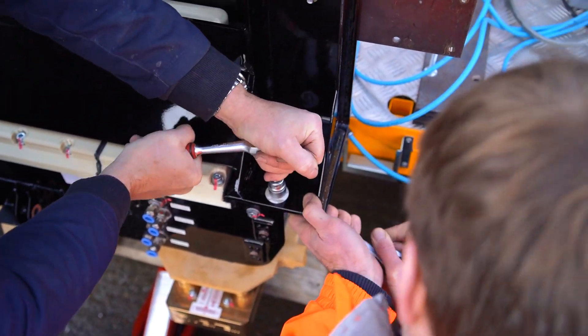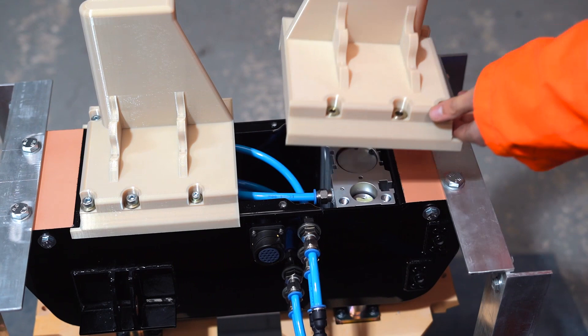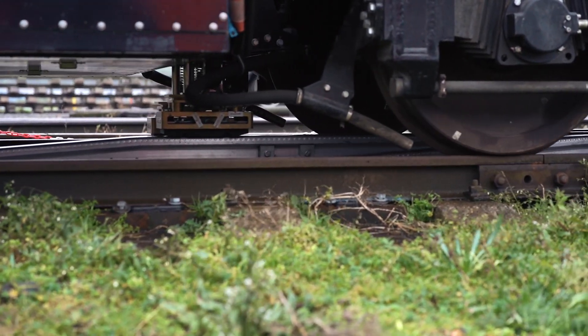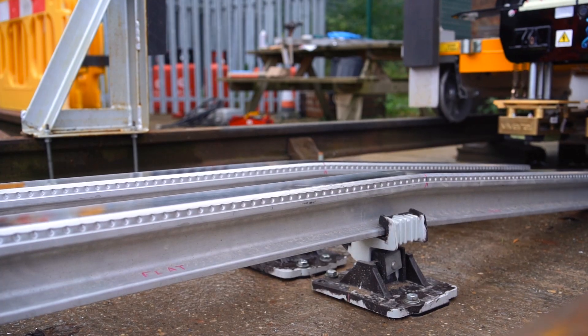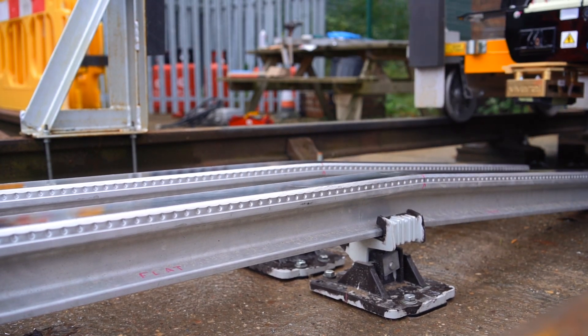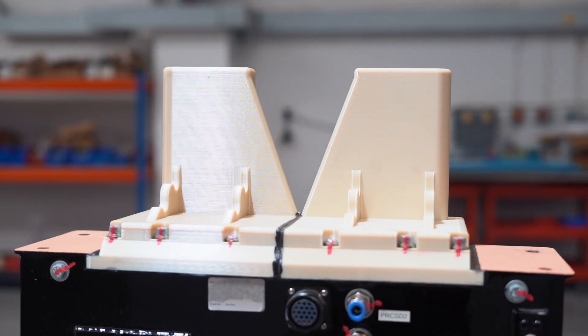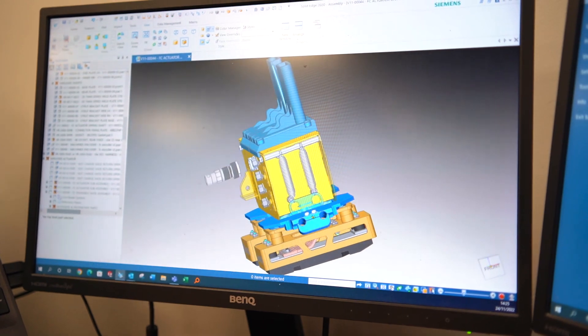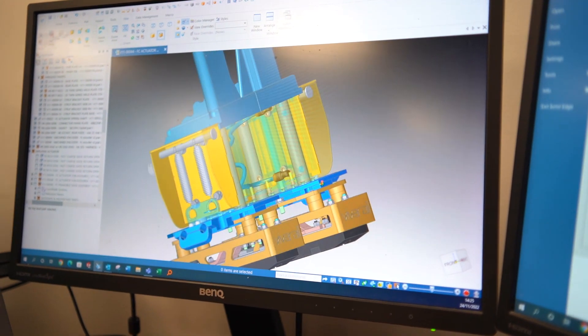The design space was really narrow, and if you look at it on the train it is quite something — it was a nice challenge for an engineer, put it that way. You couldn't make them out of bent steel, and casting them was out of the question in our timescales, so 3D printing — but industrially — was really the answer. These weren't a desktop print job; they had to be done in a controlled way. There are fire regulations to meet, so the material has got to be right and traceable, and that's where Stratasys came in. Along with the expertise, they meant we had a controlled industrial partner to work with.